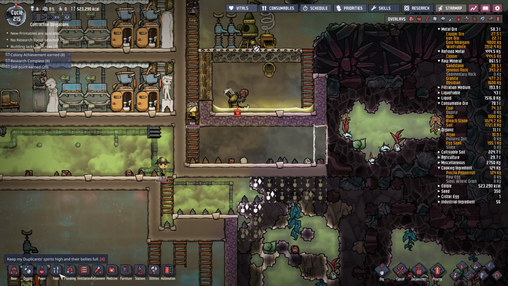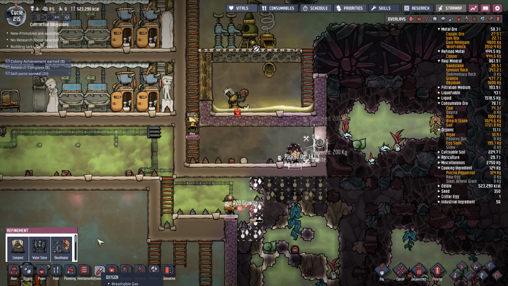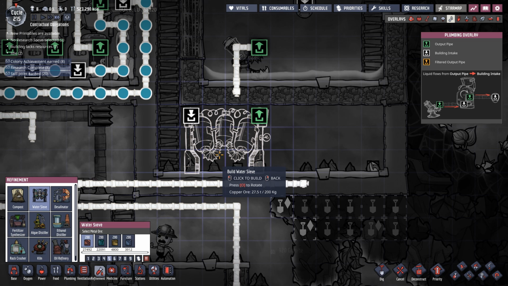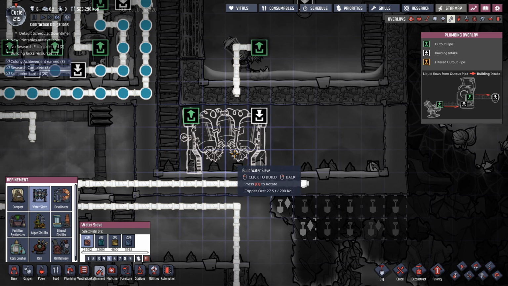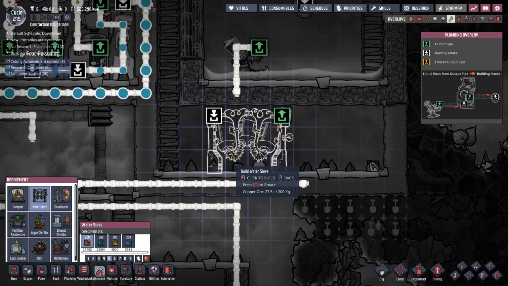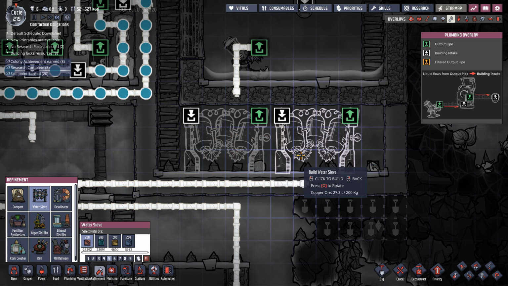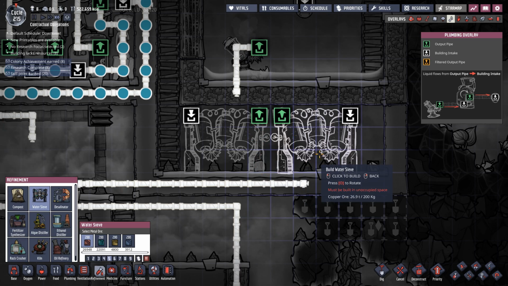Okay, so let's get those sieves put back in. We want refinement, a couple of water sieves. Which way round am I going to want these? I think I'm going to put them that way round. So I've got my water output. No, I want my water output coming out the middle, I think. So we'll put that one there, flip it around, and put that one there.